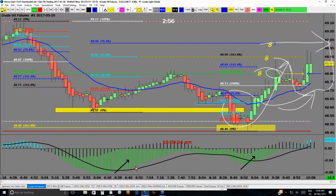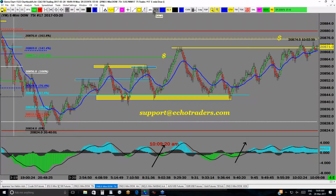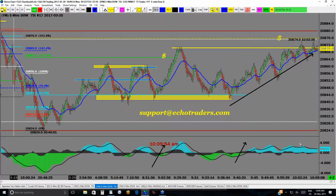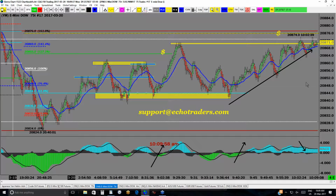And let's go back to your YM here this morning, some nice higher lows, higher lows, higher lows, just a wee bit higher low, some resistance. Of course, all targets to the upside are going to be resistance targets. So a little tiny double top here at 10:02 and 39 seconds at 20874.0. So we look for the next possibility of these here. So what you want to do is just lock in money. A little divergence to the downside here on your MACD, so we could get a push a little further down, but we're looking for the EMA. It is poised to the upside. MACD is above 0. Price action is above EMA.